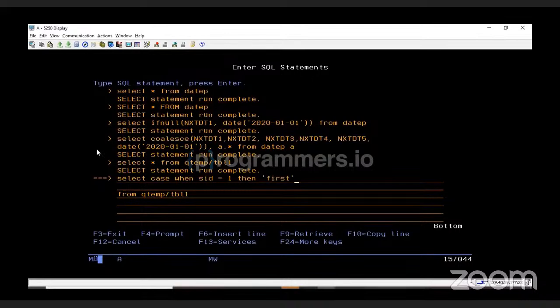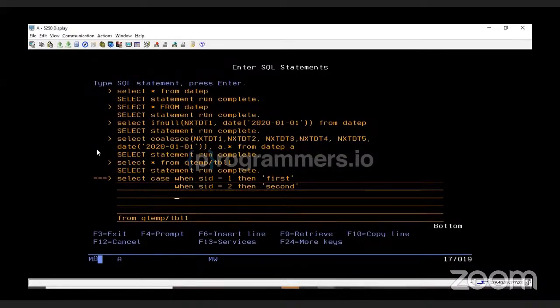Display first here, and then we can use subsequent conditions by mentioning a when keyword, when the SID will be equal to 2. Then we'll display second, and you can mention other conditions here.